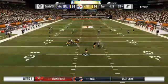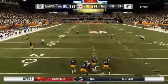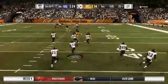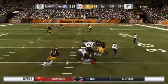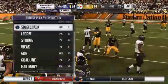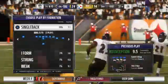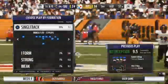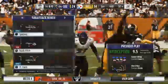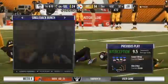Now Ben on 3rd and long. He's going to go for a big play down, and for the 4th time tonight, it's an interception. Picked off by the safety, Eric Weddle. And he'll get this back to the 32-yard line. Well, it's 3rd and long, and you've got a few different ways to play it offensively. But this is not the type of offense that's going to wave the white flag. They're going to keep chucking it. And this time, it results in an interception.